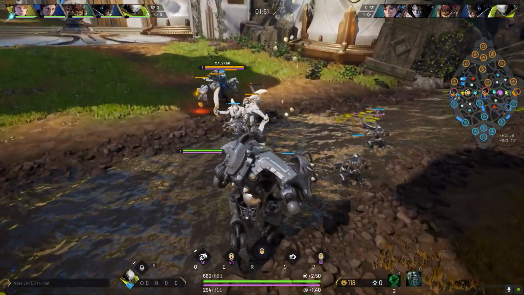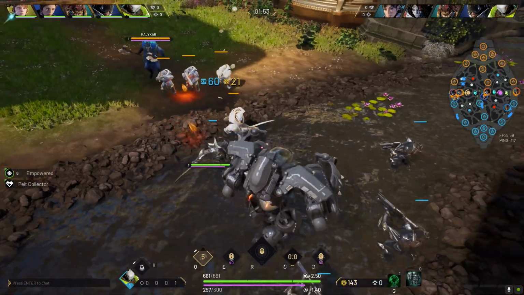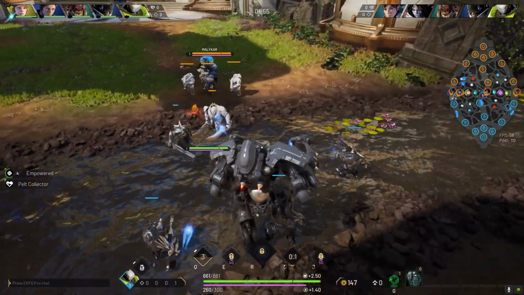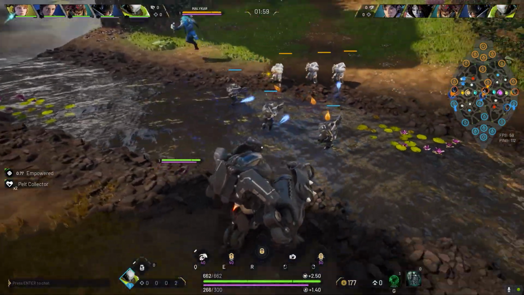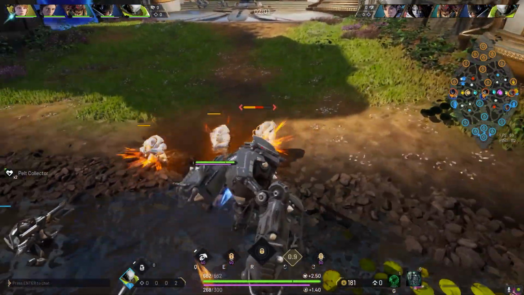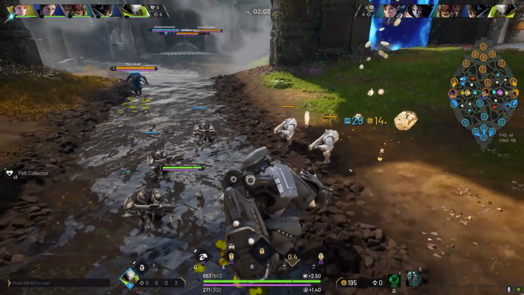I unlocked left crunch first because I don't think I really need the escape quite yet. If their red side jungle was the off lane for them, then I would have unlocked forward crunch first so that I would have an escape.